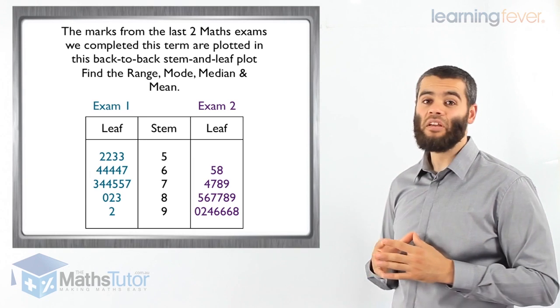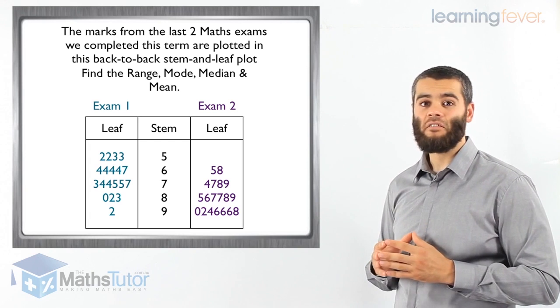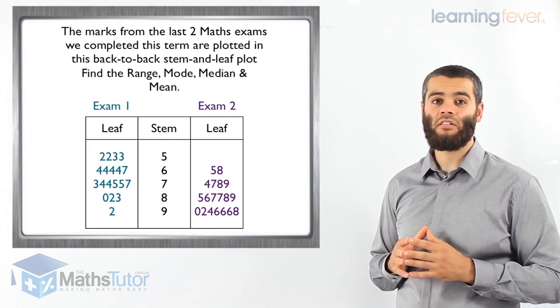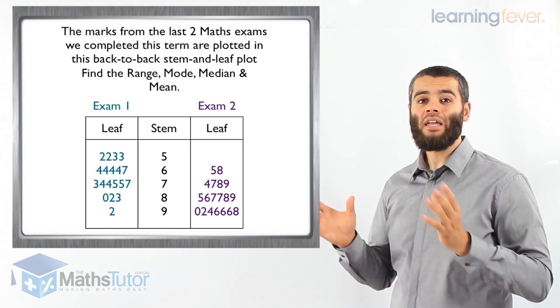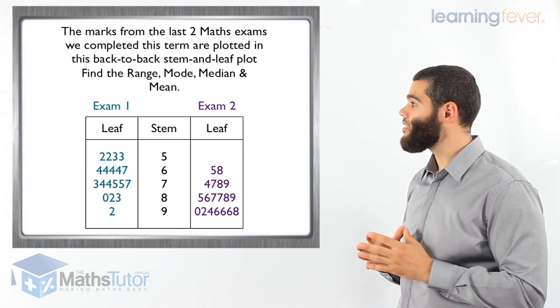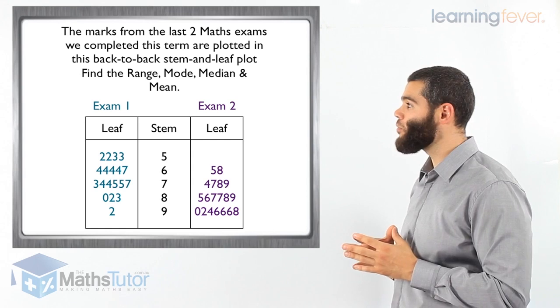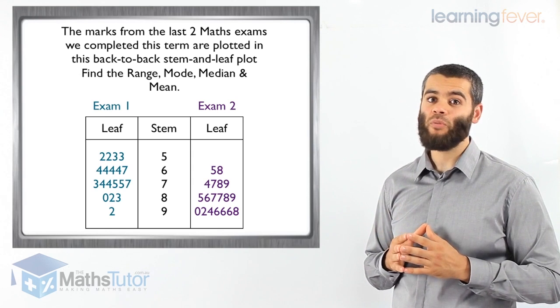Exam 2, on the other hand, when we look at it carefully, we notice that, wow, there has been a significant improvement. A lot of the marks are in the 90s and the 80s. There are no marks in the 50s, and there are only 2 marks in the 60s, 65 and 68. So by looking at it, when we compare exam number 1 in blue and exam number 2 results in purple, we can see straight away that yes, there is a significant improvement.